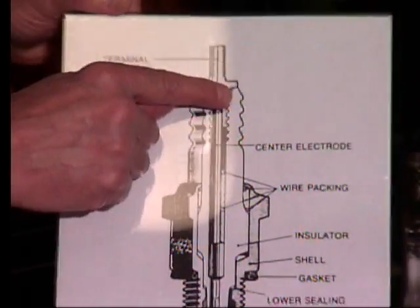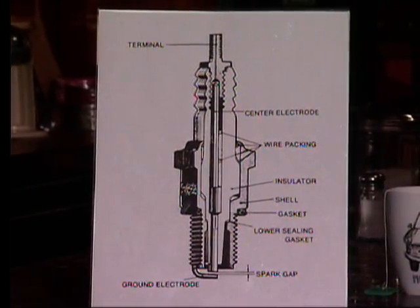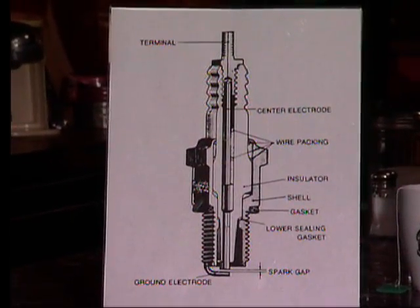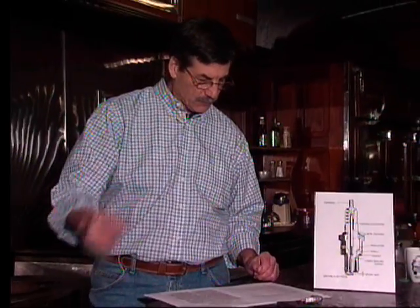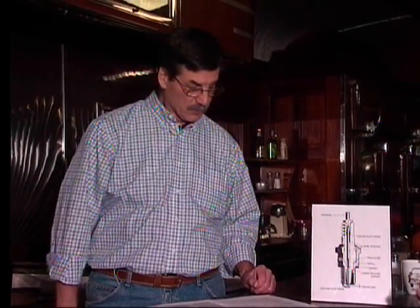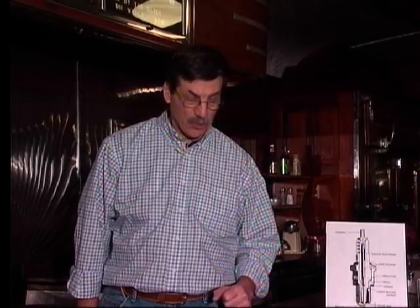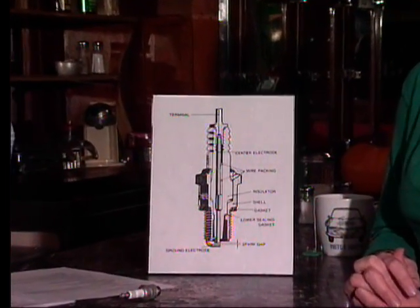Now, again, here's our spark plug, and the ceramic, which is this kind of white part right here, after a while would get a coating, a deposit from the leaded fuel. They used leaded fuel back then. And so these two engineers out of General Motors, and I will tell you what they are in a moment, Arthur Fry and Lloyd Withrow. And I looked these guys up. Lloyd Withrow was department head of the General Motors Research Laboratories Fuels and Lubricants Department. So he was kind of high up there. And I noticed there was an award named after him also. Anyway, they came up with this idea to get rid of the lead deposits off of the spark plug.